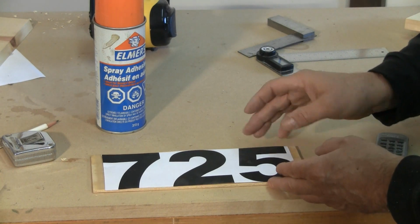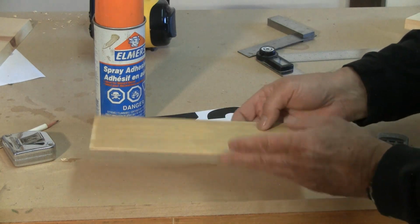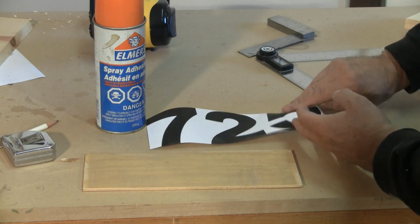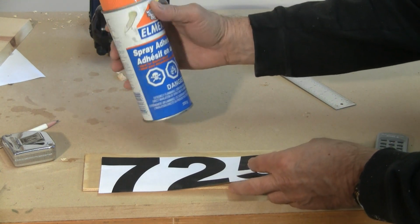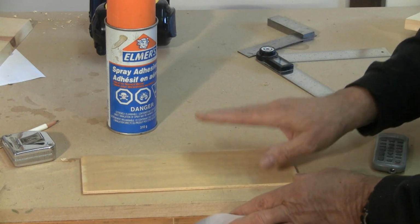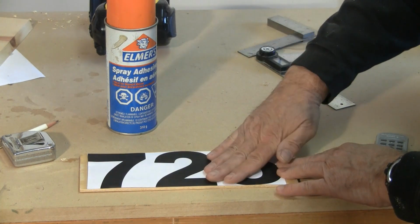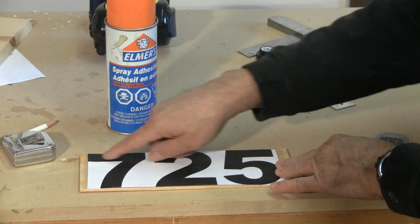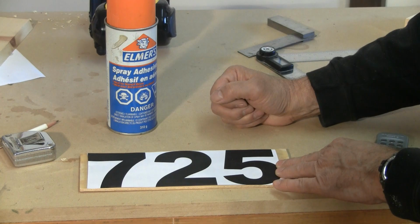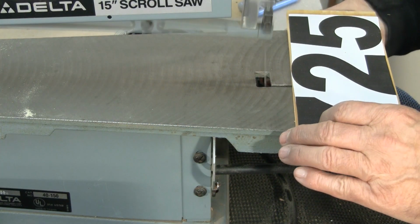Now it's time to cut the numbers out, and I took one of the sheets that I printed off on my printer, and I've got a good quality piece of thin plywood here. I'm going to use this spray adhesive, spray this, let the wood sit for a few minutes, then I'll just put this on top of it and smooth it down, and I'll be able to cut right through the paper and cut those letters. So this will actually be my template. Well, let's see if I can do a better job on the numbers than I did on the circles.